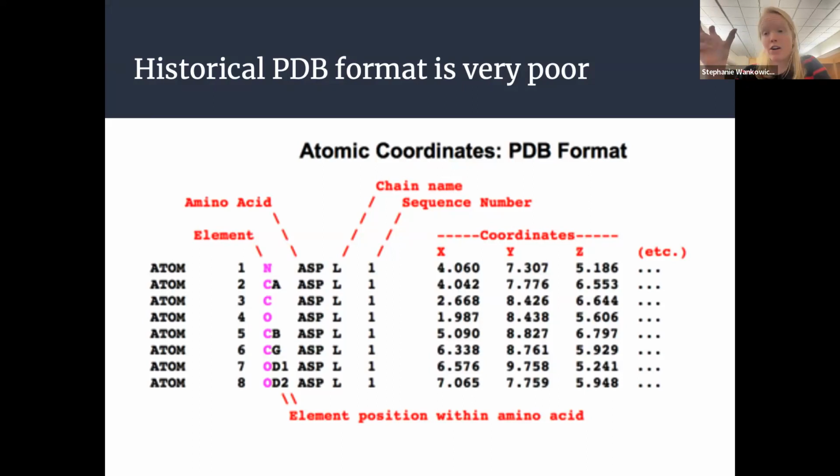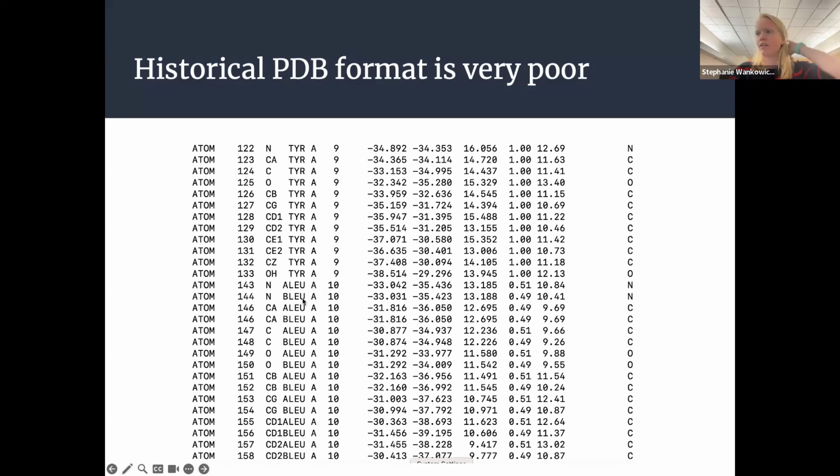And so it's an 80-character line, and you are really defined by the different sections defining certain characters 1 through 6, defining whether this is what's called an atom or a het atom, so a ligand, a water, something that is not protein. And then there's different information about the structure. But if we were to think about our conformational ensemble, how this is encoded is in what is right here, this AB next to the leucine information, which is called the alt-conf, the alternative conformation of this protein.